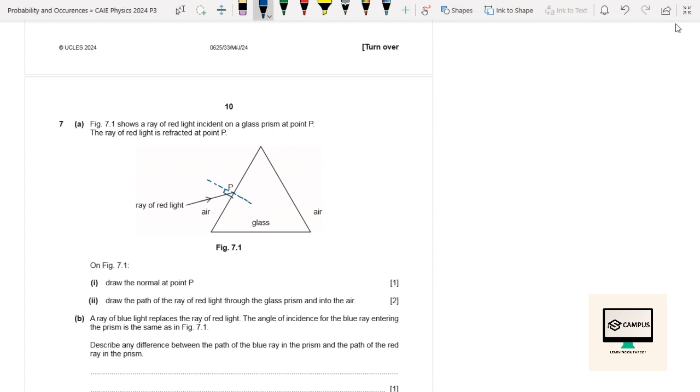And also, when the refractive index of the new medium is larger, the light bends towards the normal. And when the light enters a medium with a lower refractive index, the light speeds up and moves away from the normal. Based on these quick concepts, we try to draw the line here. I'm going to use a different color just for understanding. Let us draw the line, extending it as if it were moving in the same medium.